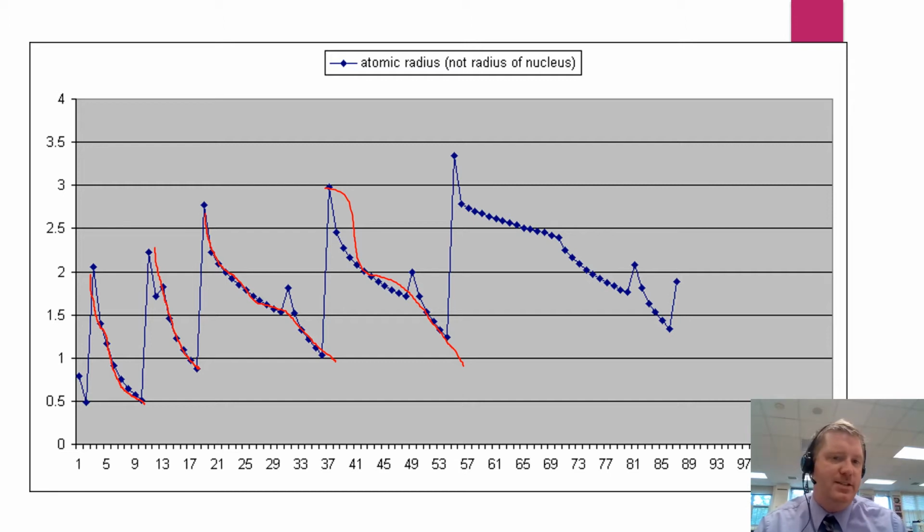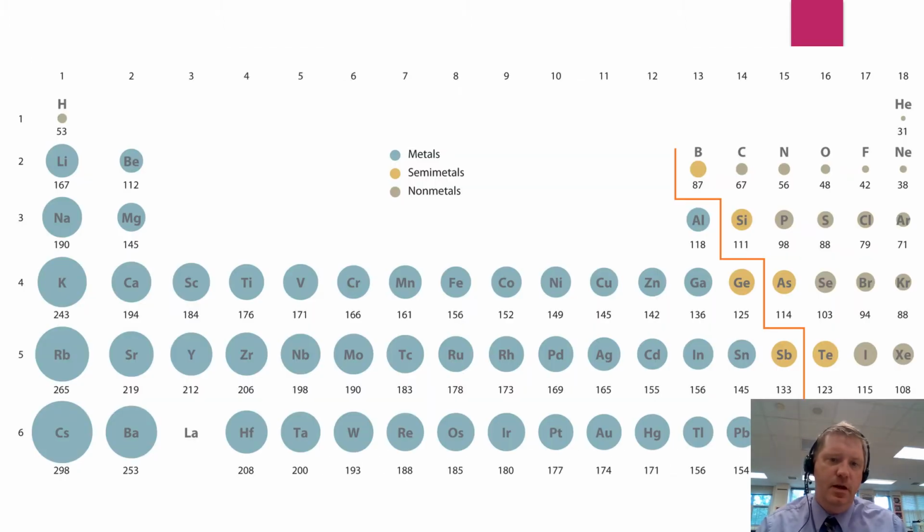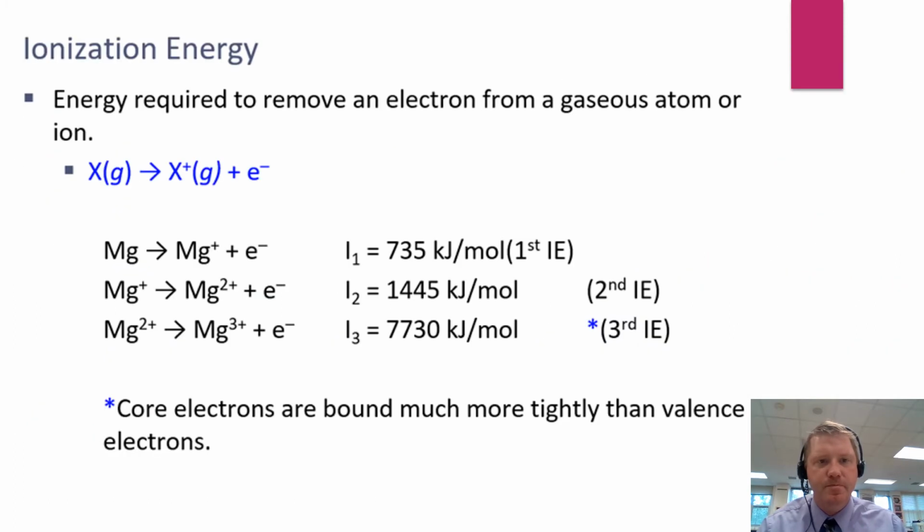So with this graph, we can see both. We can see the shielding effect. Each period has its own kind of trend. And then we can also see within the period, there's a slow decrease because we're adding protons. Yes, I do see that there are some aberrations. We are not going to try to explain the aberrations to the trend. Here's pretty much the same thing, just a graph with better numbers.